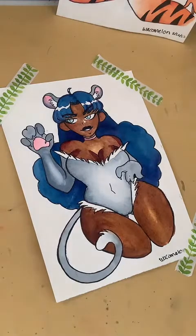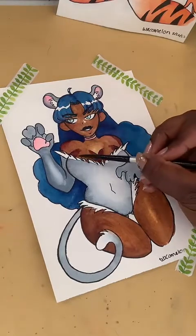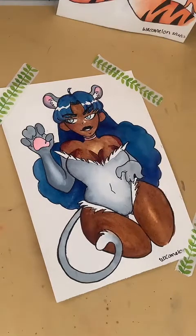Wait, is that a gray tiger? Yes, it's a gray snow tiger. Snow tiger. Yes.